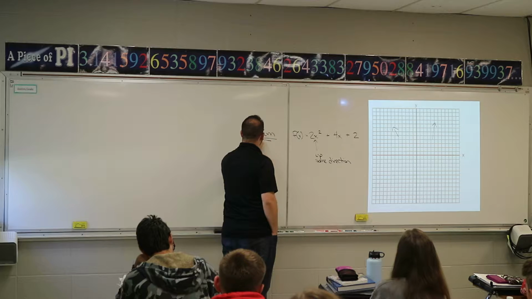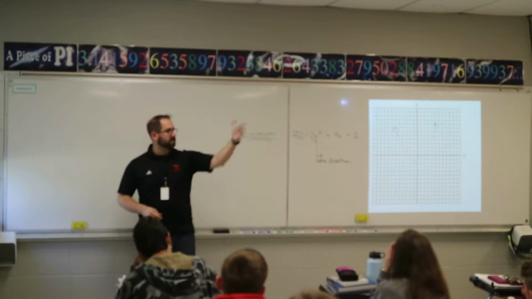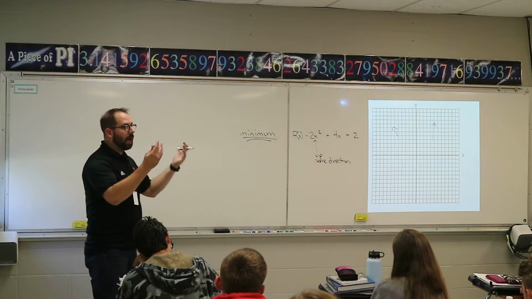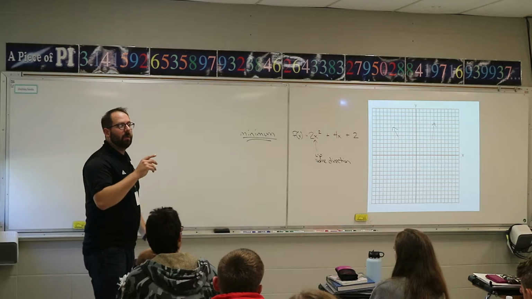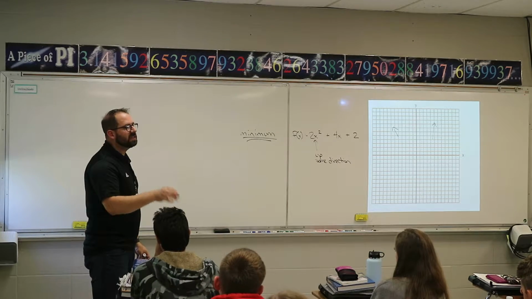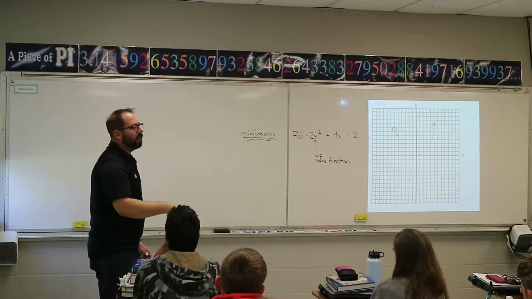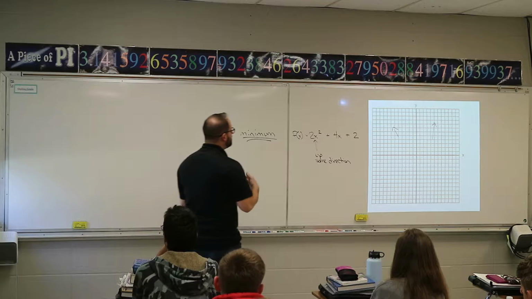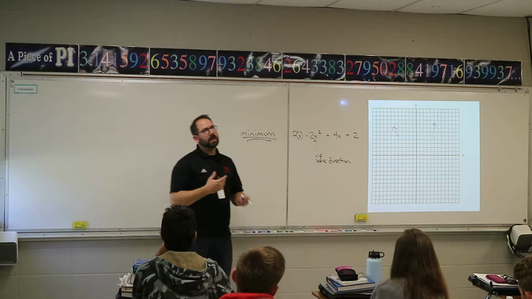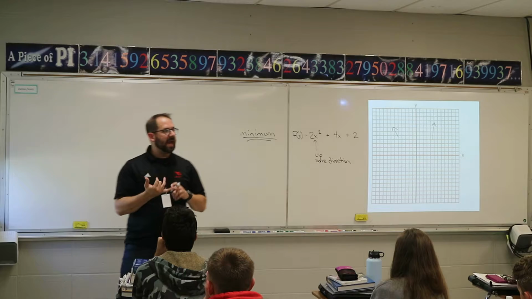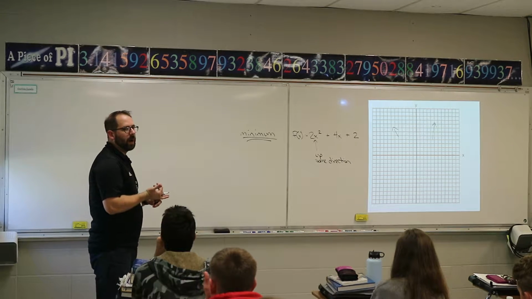Agreed? Yep. Just knowing that simple fact, it's a parabola and the tails go up, so it has to have a minimum point. I want to know where the minimum's found, the exact lowest point on the graph. That's what I want to look for. Okay, we've done these before. It could be as easy as figuring out where that actual vertex is using completing the square.